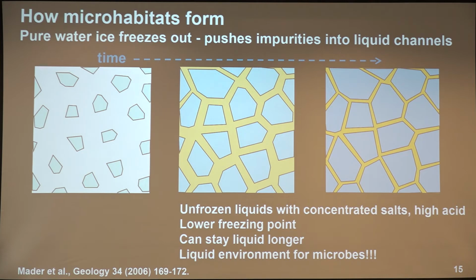So all the impurities don't make it into the ice crystal. You're crystallizing out the pure water, and so everything else goes into the gaps between these growing grains. As the grains get larger and larger, they start to concentrate the remnant stuff in these tiny little spots around and between the different grains. And so what eventually happens is, as long as you don't totally freeze it out, you end up having a liquid environment, because you've increased the salt concentration, so you lower the effective freezing point inside that tiny little pocket.